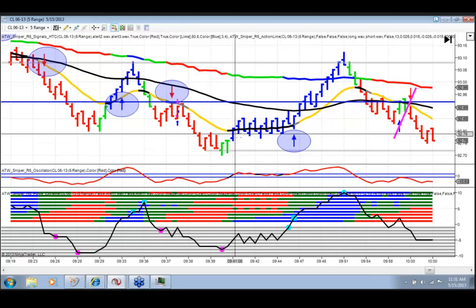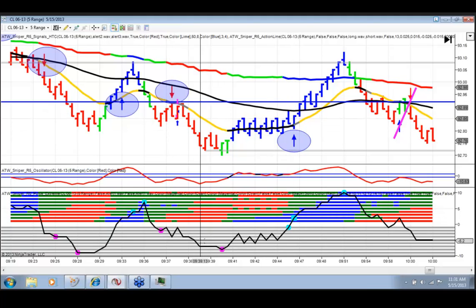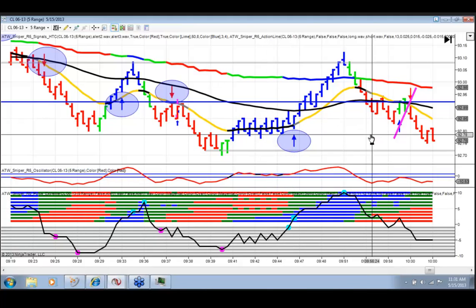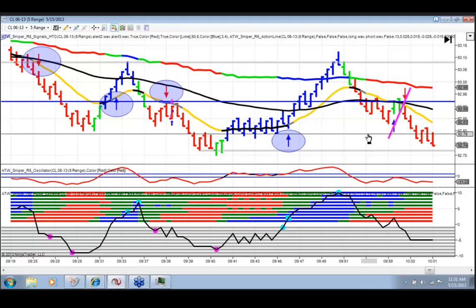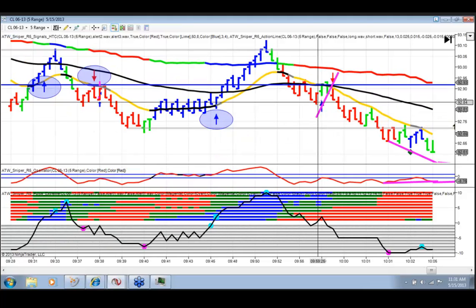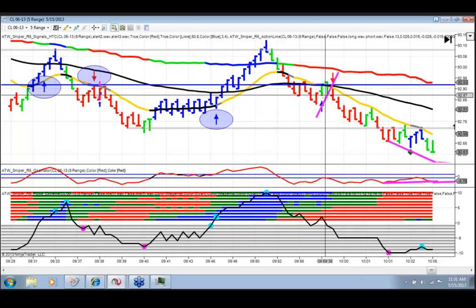So we come down here, consolidate out a little bit, but then when we're breaking out of the consolidation, we get another long signal. You can see the black line here crossing over the white gap to the colored area, boom, long. Then we had news reports coming out at 10, and these signals happened right on top of the 10 o'clock news reports. We don't trade during news reports. We don't trade during the crude oil pit open, the NYSE open, so on.